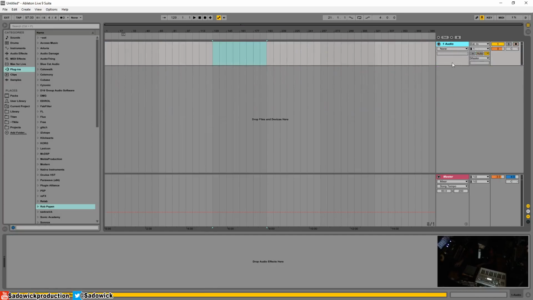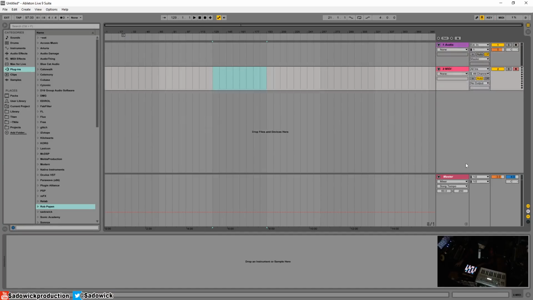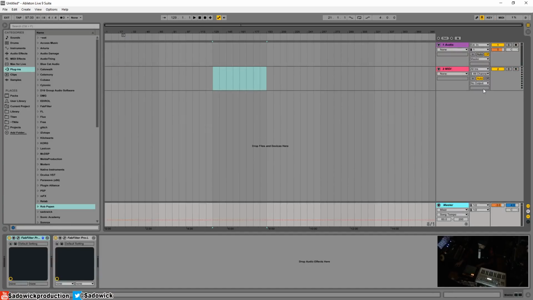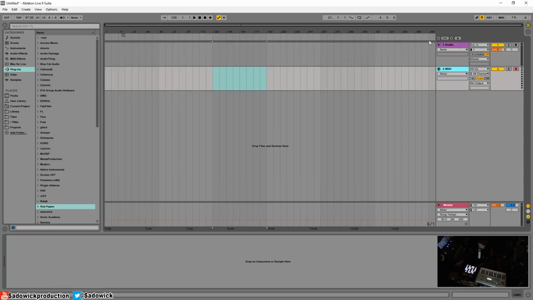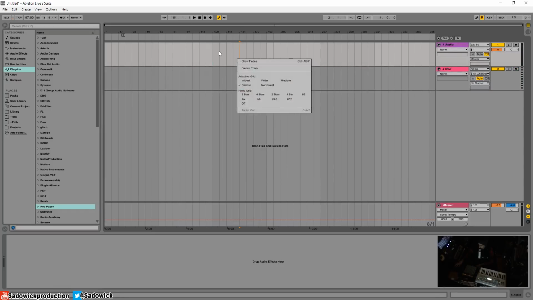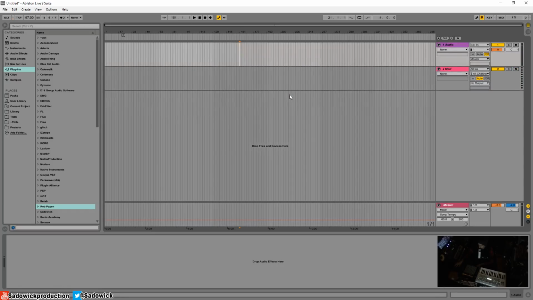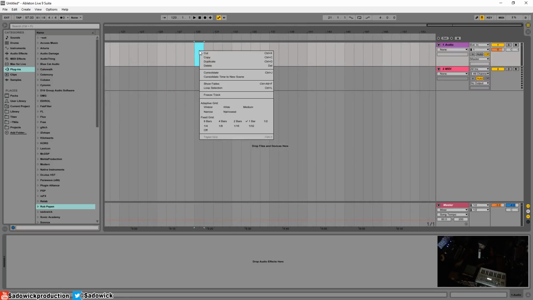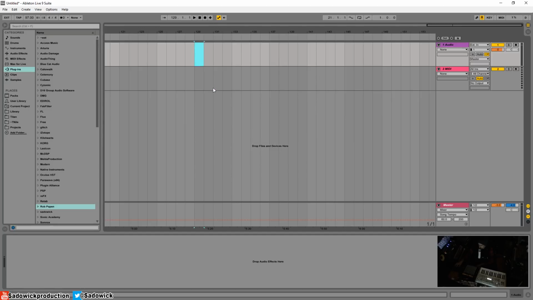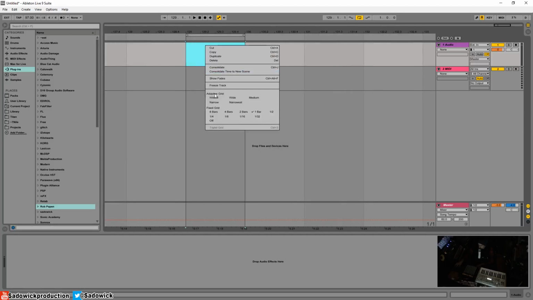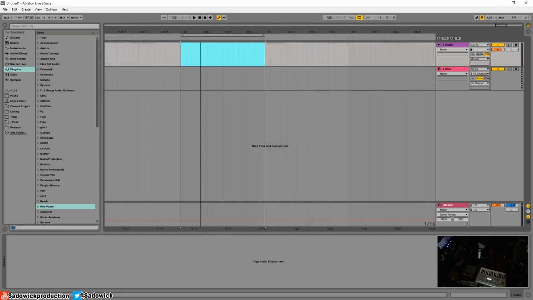So this is what Ableton will look like more or less when you open it. You'll have an audio, maybe a MIDI, and maybe a send. We're not going to be needing that. What we're going to be doing is we're going to be right-clicking here and just selecting a bar for the grid. And we're going to be selecting one of these bars, right-clicking, and then looping the selection. And then we're going to set it back to narrow. So we're just going to be working in this space here.